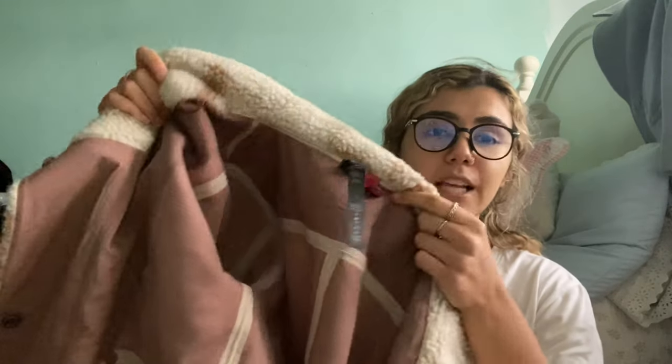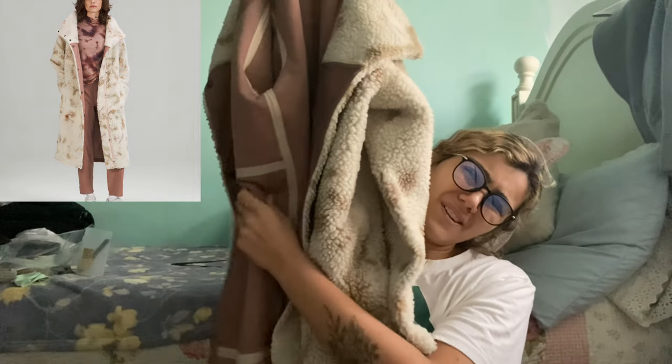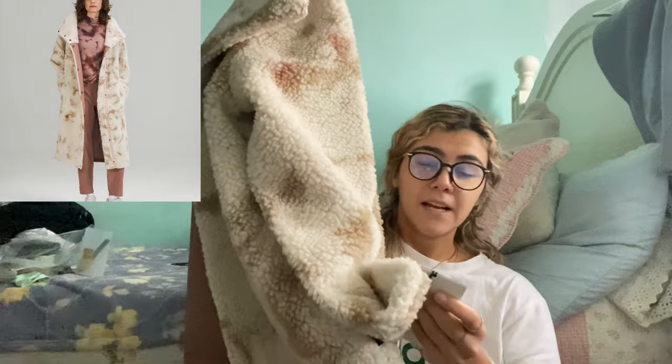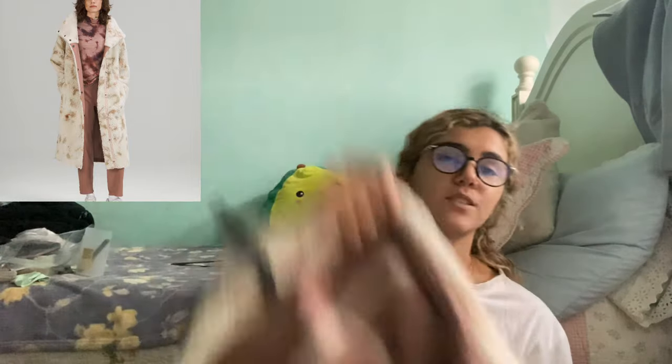The last thing I got was a cool jacket from their lab collection — I got a size 6. I don't love this jacket and I really kind of wish I could return it. The inside isn't soft at all; it kind of feels like an uncomfortable rug. This is called the Lab Textured Fleece Coat, color code DDS1, originally $298 and I paid about $100. I thought it would be similar to that really cute cow print jacket I've seen, but the way it fits just doesn't look that nice. I wouldn't be repurchasing and wouldn't get it in a different color.